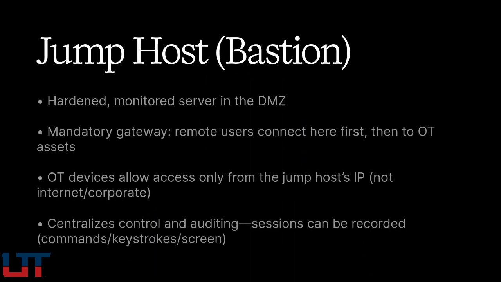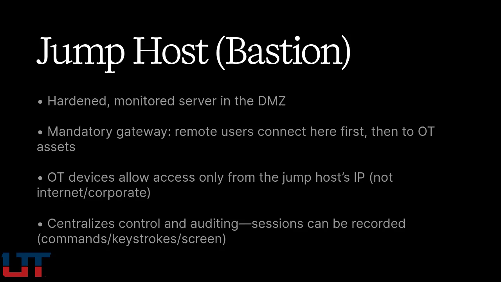A jump host is a hardened, monitored server that serves as a mandatory intermediate point between remote users and OT resources. Remote users connect to the jump host first, authenticate, and from the jump host they access OT resources. The OT resources only accept connections from the jump host's IP address, not from the internet or the corporate network directly. The security value of a jump host comes from centralization. All remote access funnels through one monitored point.